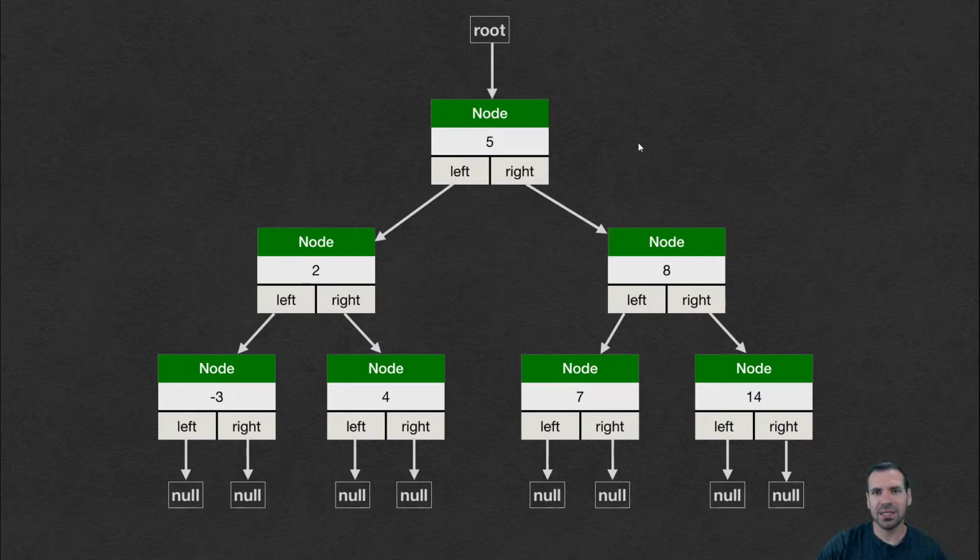Visually, this is what it looks like. This is how we'll draw our trees. Where linked lists, we like to draw them from left to right for no real reason, just because that's the way we read in the United States, I suppose. I never really thought of it, but this is how we do our trees, which is upside down from a natural tree. By the way, there's a second analogy that runs through trees, the natural tree, and from nature, where we have roots, branches, leaves, all that good stuff. But the root is on top. We do them upside down because that's how we do things. We like to do some things backwards.